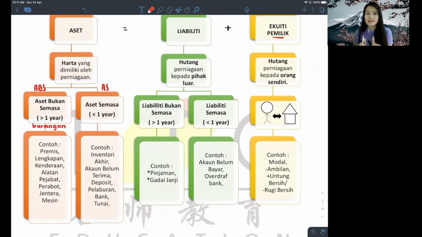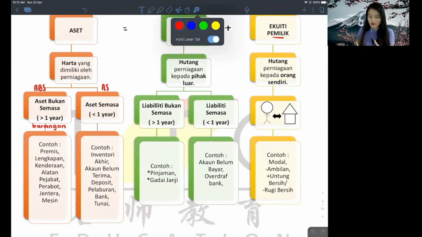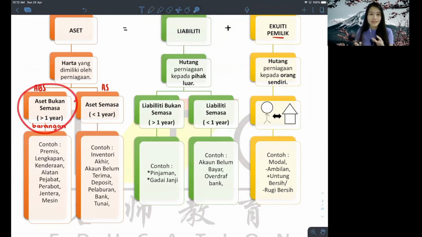So these are the barangan, the equipments you use inside the perniagaan, not for sale. All right. But if I say another form of barangan, that would be the items that you what we call as barang niaga. Okay, those are what we call as barang niaga. So altogether, your whole account syllabus only have 2 items. Okay, 2 items. That is either the group of aset bukan semasa that you see over here, or barang niaga, things that you sell.